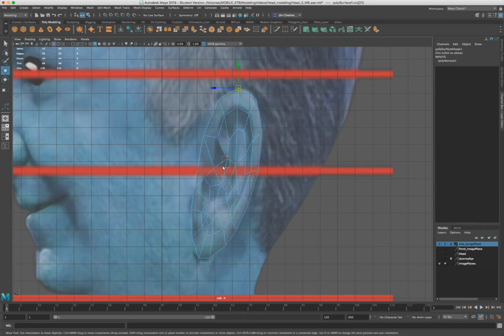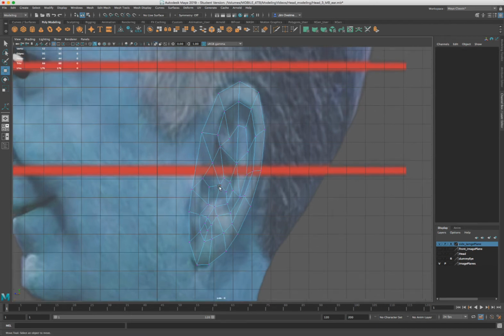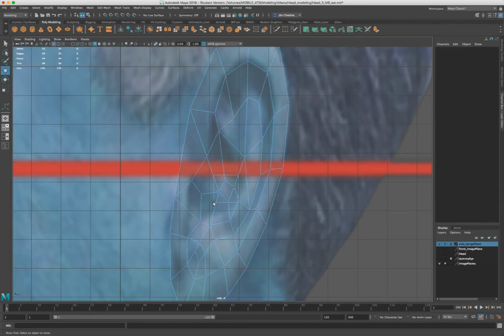well, let me fix this a little bit too. This should be like, start going concave here, just about there. And this part, by the way, that part should be the ear hole where it leads to the eardrum. So this should be more tucked away here. Start going back like that. You see? All right.